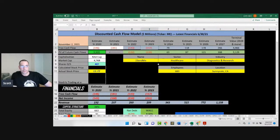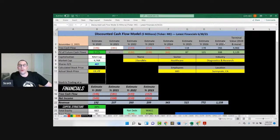And I figured it would be negative. Actually, I'm going to give them negative for another year. I don't think they'd get positive yet. So I think they'll have negative free cash flow up through 2024, and then they'll become positive for the first time in 2025. So if you think that they're going to do a lot better than what I'm saying, then your valuation will be higher than mine. But if you don't, then you also think the stock is overvalued. But of course, you can make money on a stock even if the company never makes money, if the market drives the price higher.